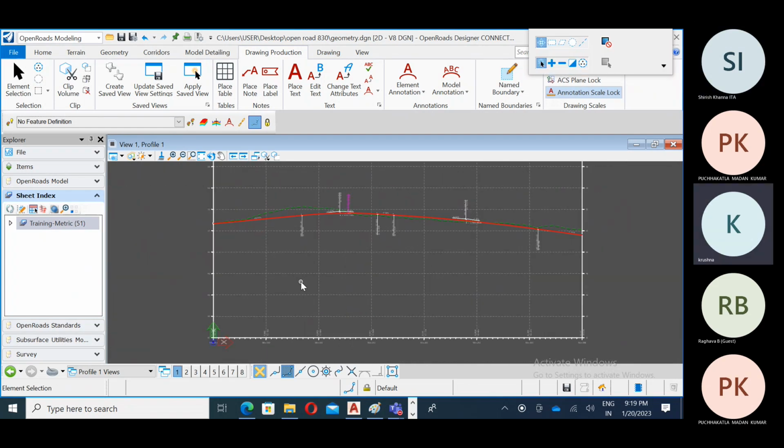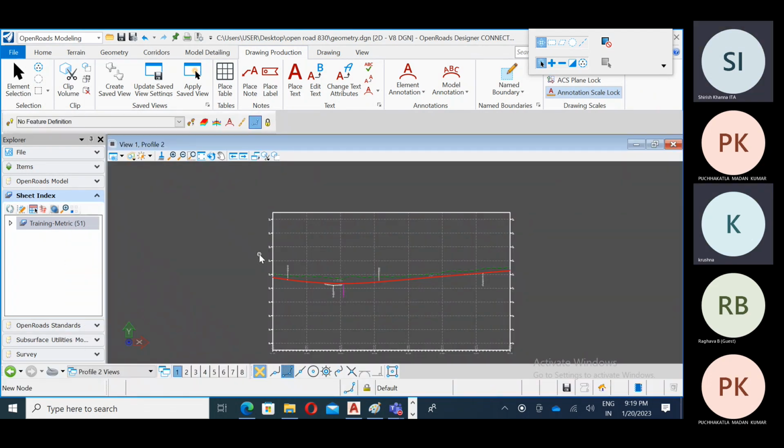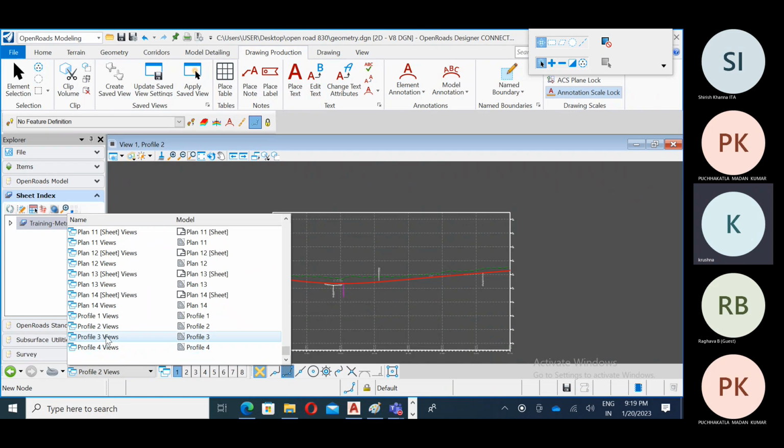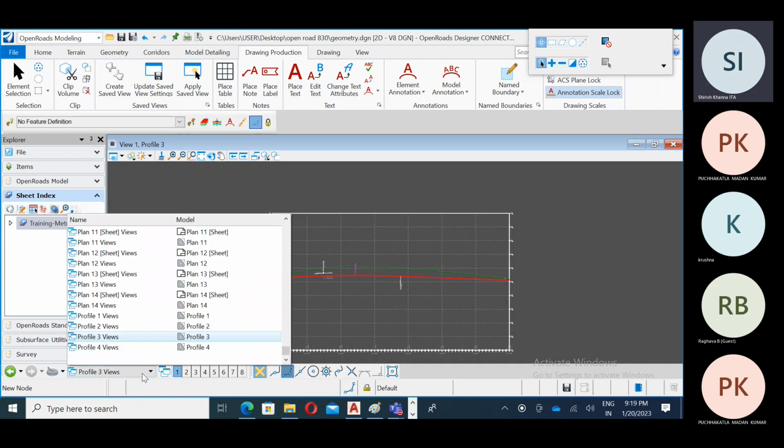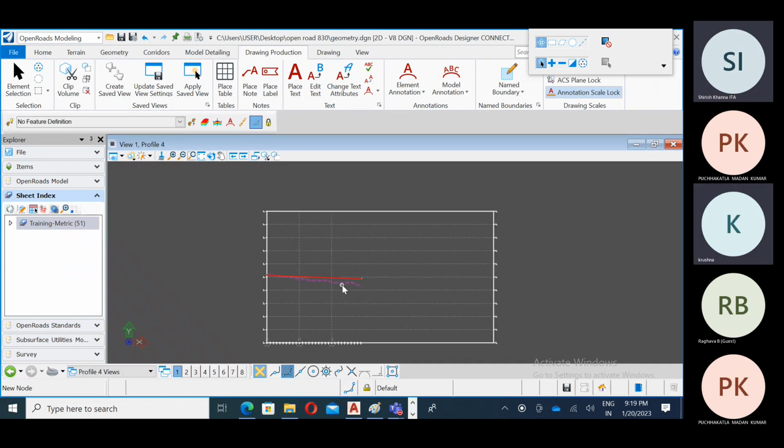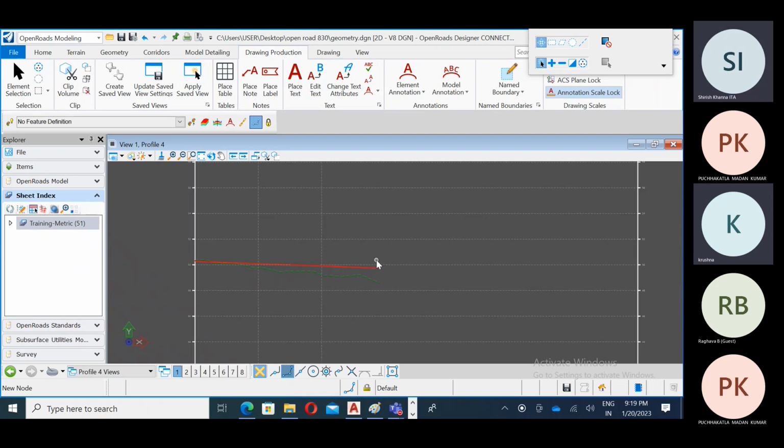Okay. Second profile view, second sheet is this. Third sheet is this. And the last is the fourth sheet here. This is the last point of your profile. Clear?